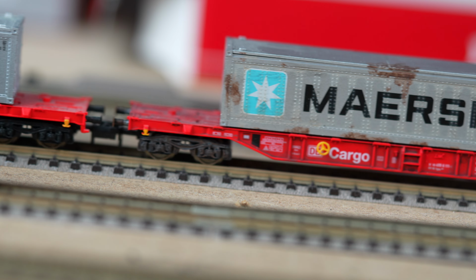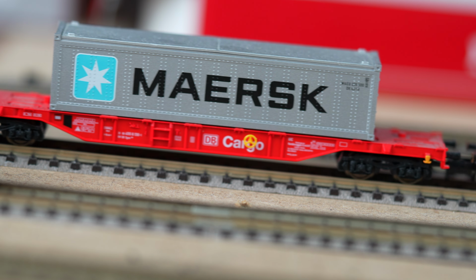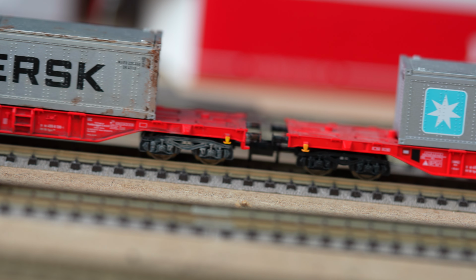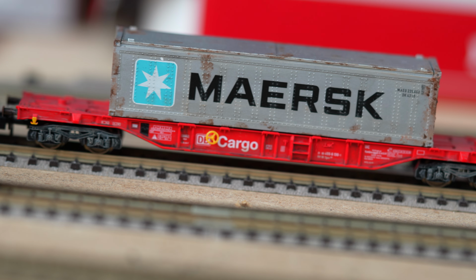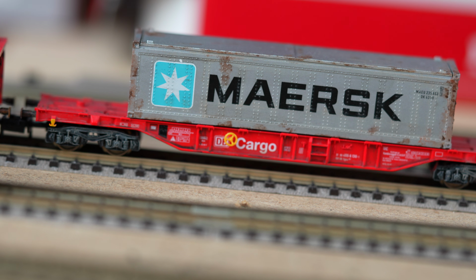I'm going to do it one more time and bring the other one a bit further. This one in the middle is clean and then the next one is dirty. So again, you can see the rust marks on it. Look at that. How cool is that? It looks really smart, doesn't it? This camera just depicts everything. It picks everything up really fantastic. You can see all the rust marks down the side here.